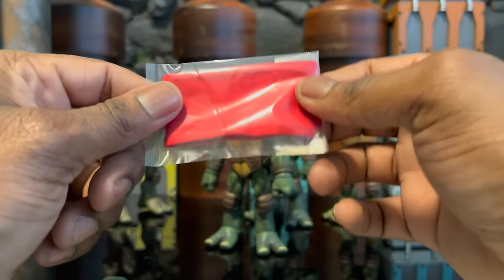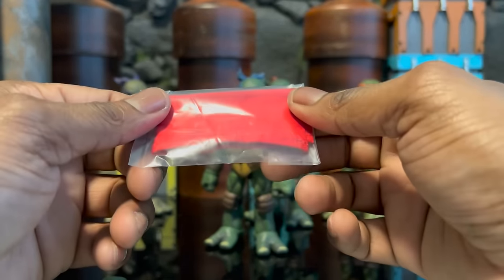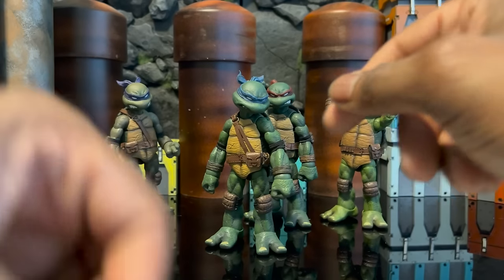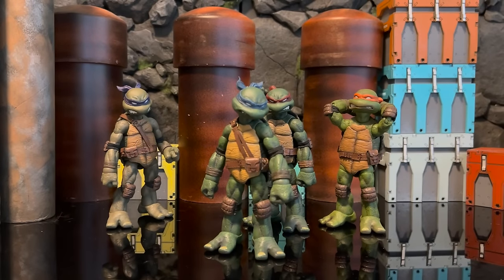This is like a scarf that we got similar to what we got with the Gomez. So I'm not going to open this. I'm going to save this for the photos because it definitely looks like something very similar to the Gomez scarf from back in the day when we were getting scarves with the Gomez's. And I think that about wraps up Leo.